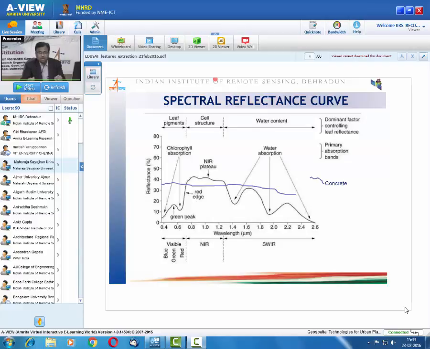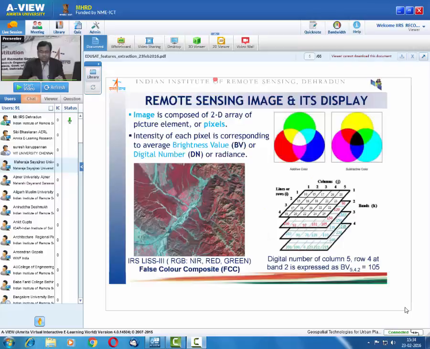There are some peaks available on the vegetation. We have a sharp spurt in the near infrared region. Subsequently, there is a plateau, following which there are some water absorption dip areas. But the concrete in general has a plateau throughout, except at some places where minor kinks are observed.